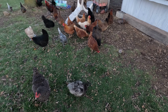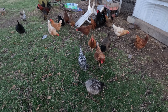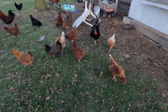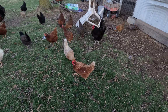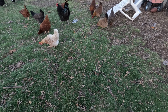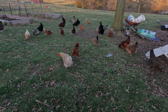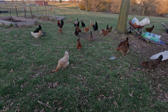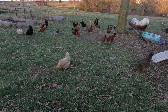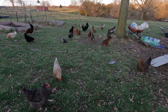I've been throwing all their bedding and all the horses' manure and everything, all the manure and the scraps from doing the firewood, in a big pile behind their chicken coop. When they get out, they head to that and move it around. When they get it all scattered out, I'll just push it back into one pile again. My plan is that they're gonna compost that down for me. They're gonna throw it all around, sift through it, pick out all the little stuff they want, and I'll just keep piling it back up, and hopefully it can get hot enough that it's gonna actually compost down, and I'll have some pretty decent soil here for next spring.